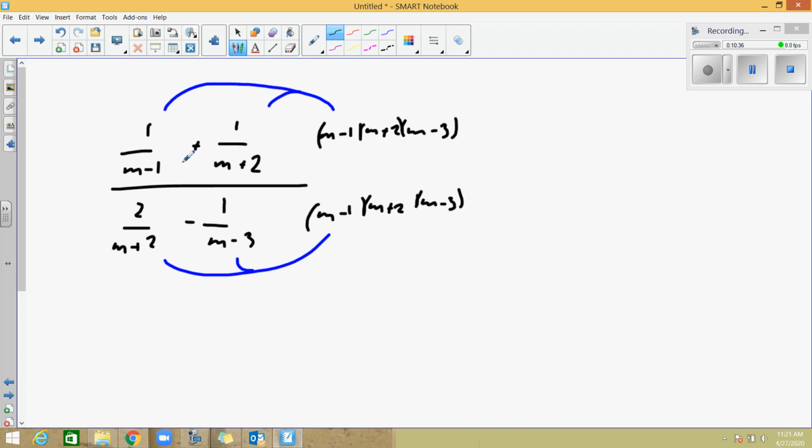You may have to watch this video a couple of times because I'm just going to distribute this guy, which leaves me this m squared minus m minus 6 from up top, plus when I distribute here, my m minus 2s fall out, and so I get this trinomial when I FOIL m minus 1 and m minus 3 of m squared minus 4m plus 3 all over, there again, my m minus 2s reduce, so I get left with a 2.